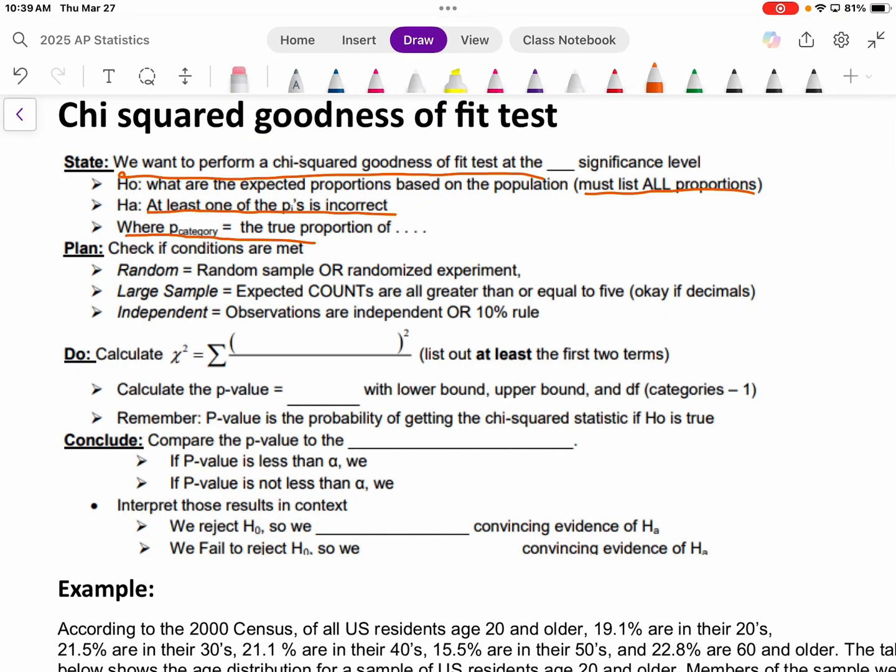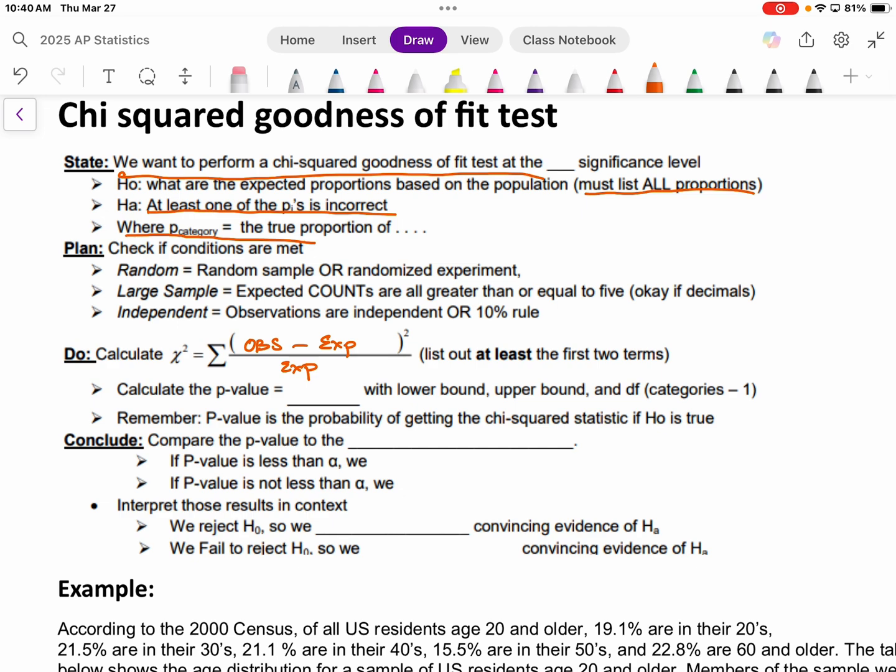In the do phase, again, if we're doing it by hand, we get our chi-square statistic by doing the sum of the observed minus the expected, divided by the expected. Now, we know we have multiple choice answer questions that we deal with. Sometimes we have to pick the right setup where they show the fractions being added together, and we want to make sure it's the numerator squared, observed minus expected over expected. We don't want to see the observed number twice. We want to see the expected number twice in each of the fractions.